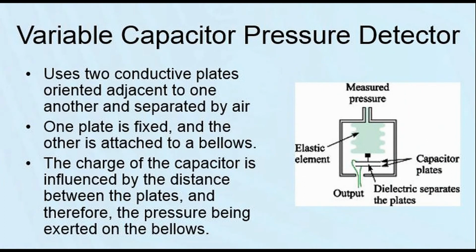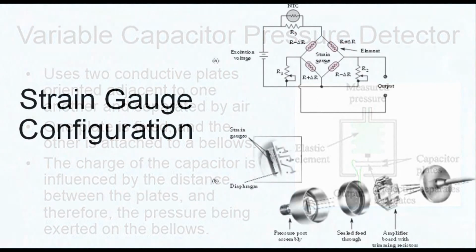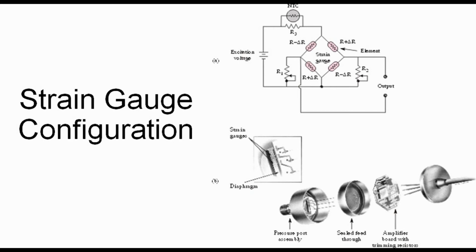With the variable capacitor, you have a bellows, but this time the bellows is moving the plate of a capacitor. But of course, in this case, this device would have to be attached to a complete electric circuit so you can measure the change in capacitance. A strain gauge is a device that can measure when some metallic item is being deformed. When something is deformed, it'll also change the resistance of the strain gauge. And if you look, you can see that there are wires inside the strain gauge. So really what you're measuring is the change in resistance.